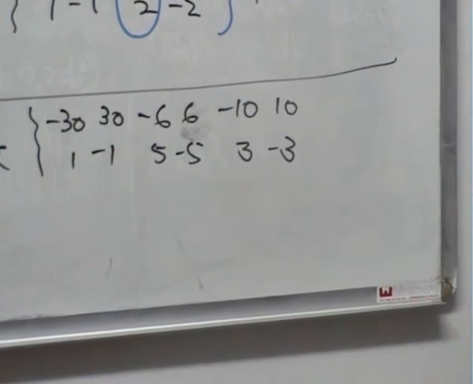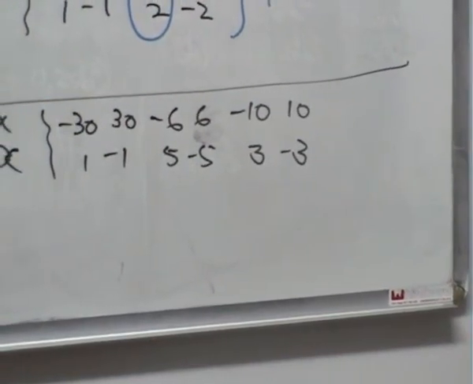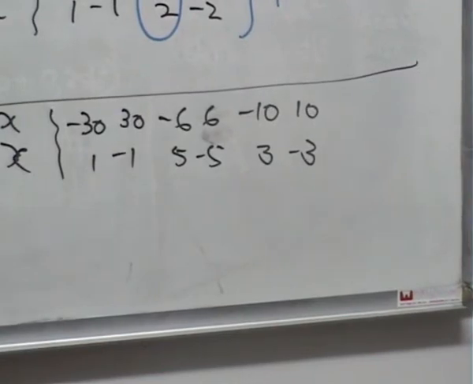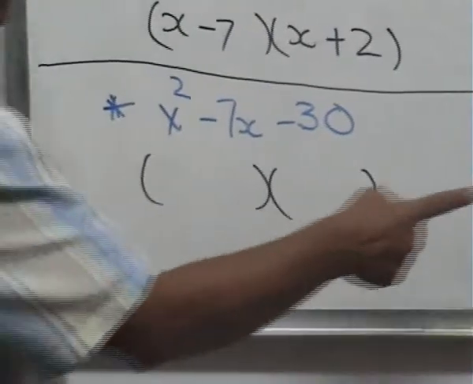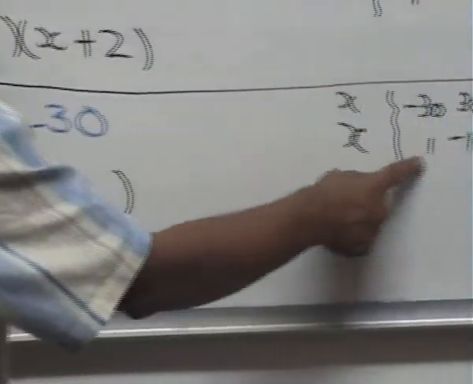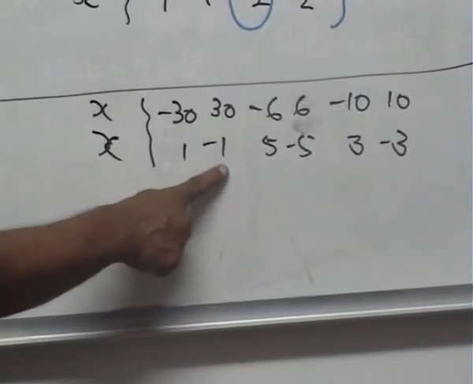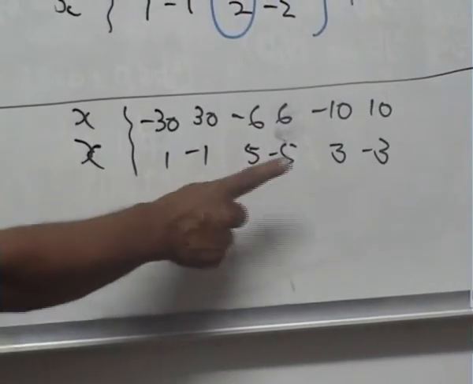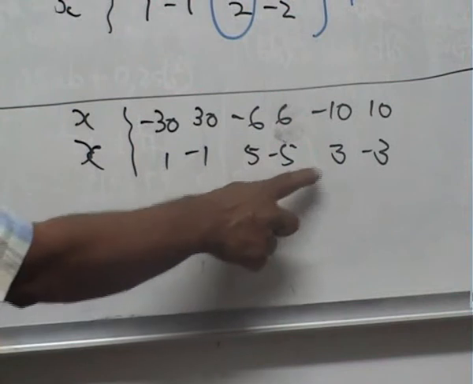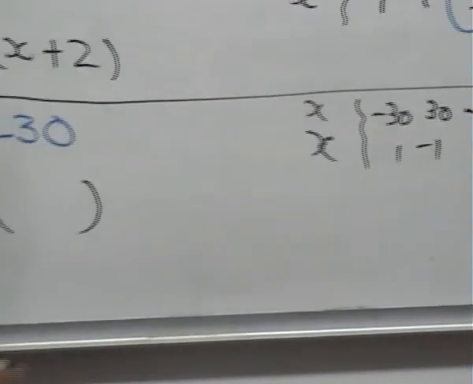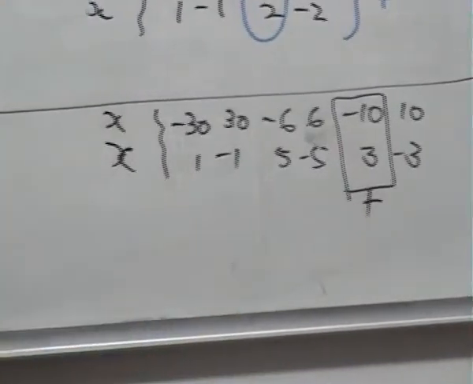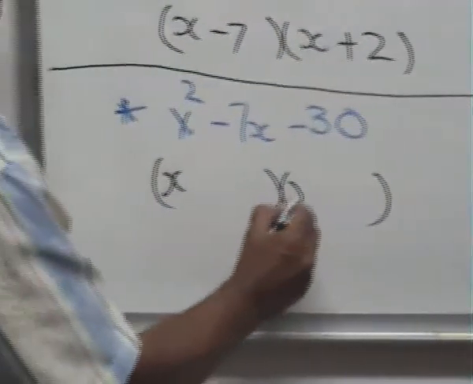Again, I ask the question, which two, when added, will give me minus 7? If I add this 2, I'll get minus 29. If I add this 2, I'll get plus 29. If I add this, I'll get minus 1. If I add that, I'll get plus 1. If I add that, I get minus 7. Yes, that's what I'm looking for. I'm looking for minus 7. So if I add these 2, I get minus 7. So there's your x and there's your x.